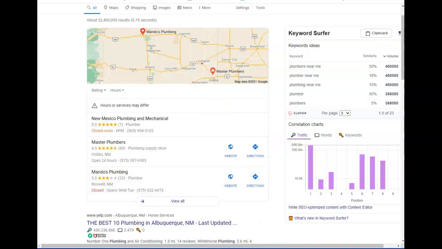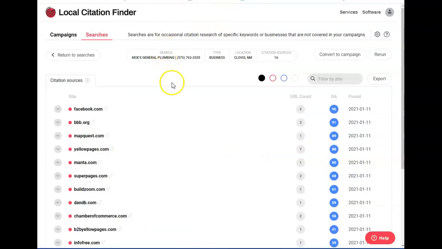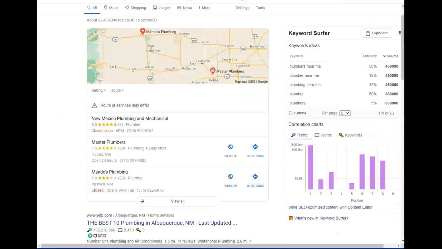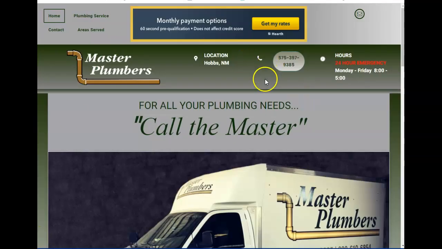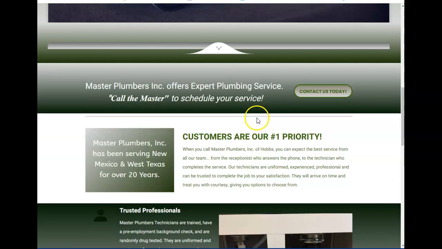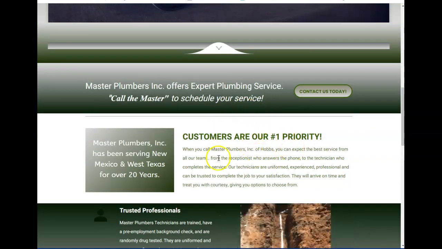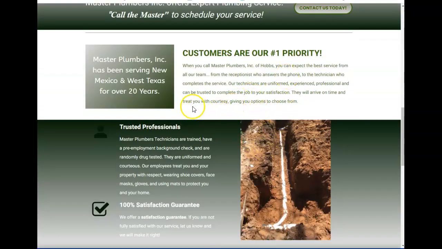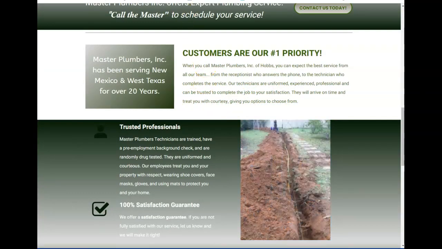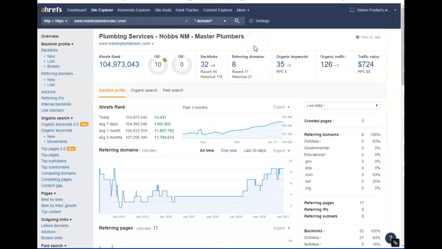So we just did some work for you on the back end already. You guys do have some citations for most general plumbing. You have 16 you're registered with, which is great. You want to have at least 200, and you want to have the authority, right? You want your site to look as if you're the subject matter expert. You have tons of content, words, pictures, reviews. That leads us to our last thing, which is backlinks.